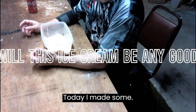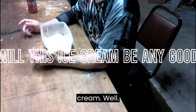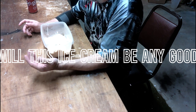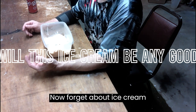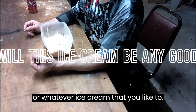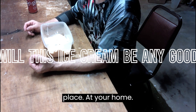Today I'm making some vanilla ice cream with very few ingredients. Now forget about Breyers ice cream or whatever ice cream that you like to have at your place, at your home, whatever.